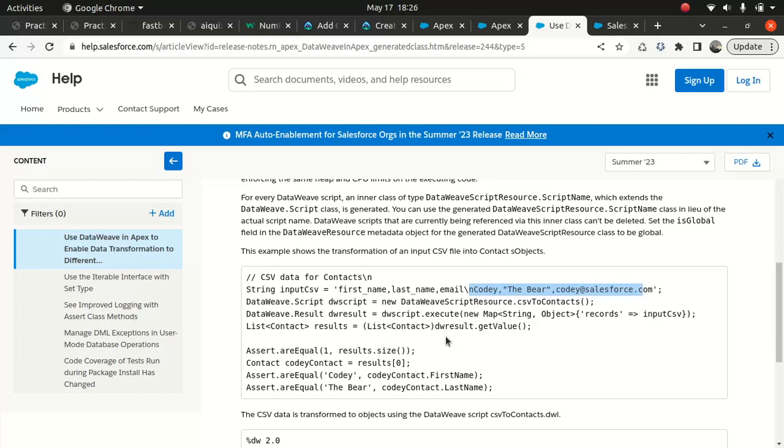They're using this DataWeave script, creating an instance of it, passing a value, and then retrieving it. It's pretty simple. I've used it so many times in MuleSoft. If you're not comfortable with MuleSoft, this is something they use there. It's very handy though, because in Apex, if you wanted to do a lot of data transformation, you can now do it using DataWeave.